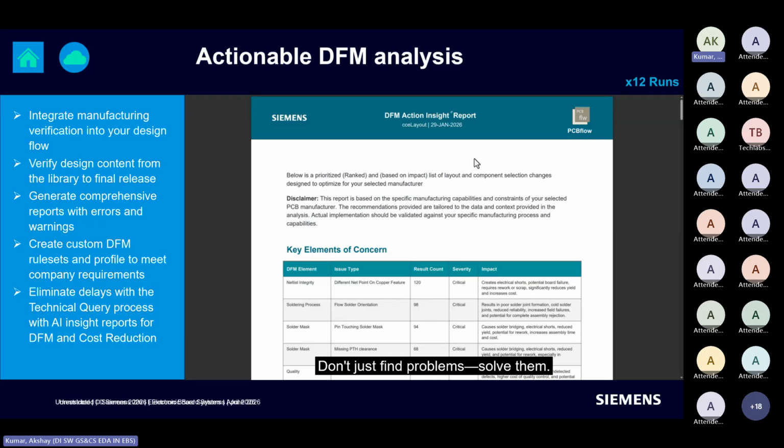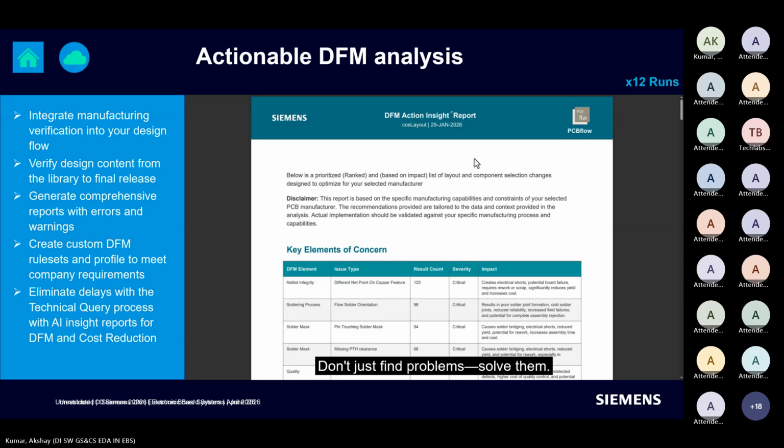But based on your supplier capability, in case you want to make your own rules, of course, Valor NPI is something you will have to look into, where you will not have any limitation on the number of jobs that you perform. But in PCB Flow, you have 12 runs per year as part of your Expedition Standard when you buy, which will be free of cost.